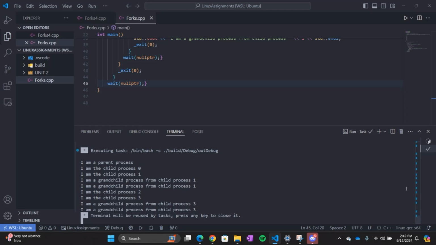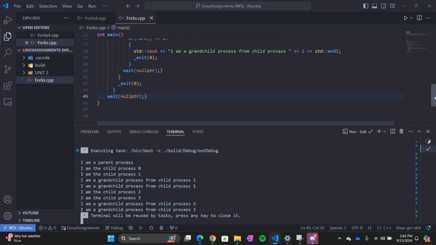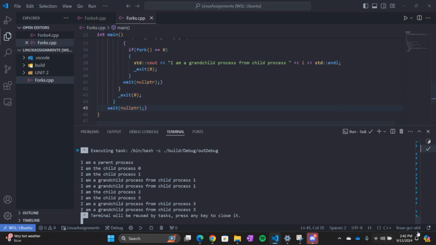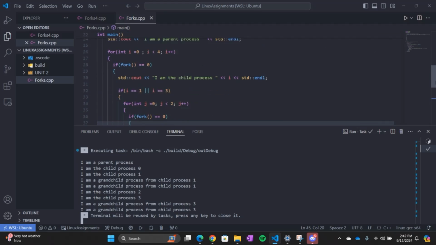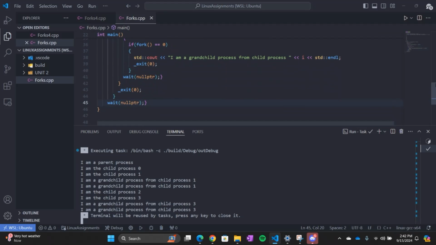This is something you could expect for extra credit, the most difficult problem you'll probably see. It won't be any more than this, maybe up to 4 grandchild processes, but that's it. You won't get any great-grandchild processes. So don't expect anything too difficult.